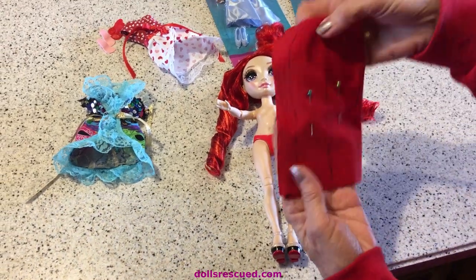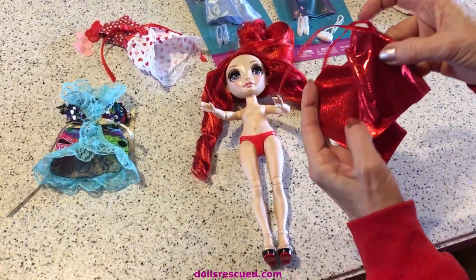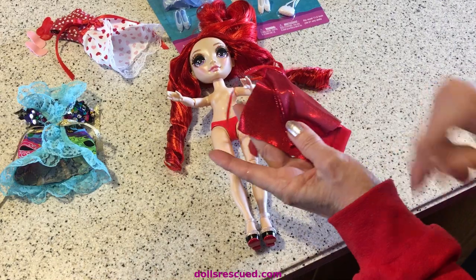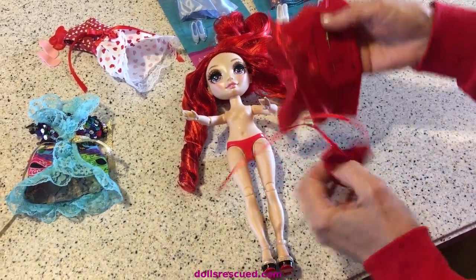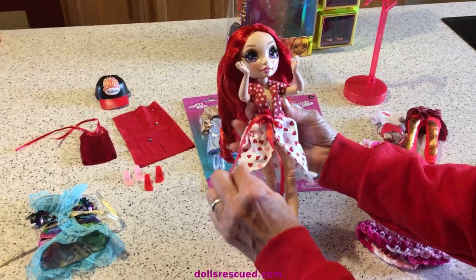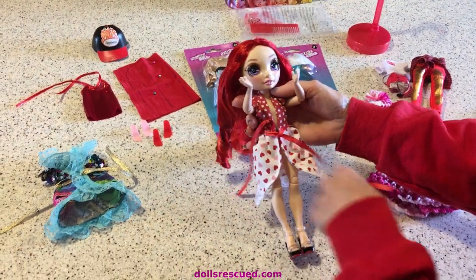However, my sewing machine says no, and I'm not going to fight it. So I sew these by hand. This fabric is a little different from this one — I got this one at Hobby Lobby, I got this one at Walmart. This is the first thing I'm making out of the Walmart fabric, so we'll see. It costs about half as much, but it does have the high shine. I made this little dress, and it was different in my mind than it came out on the doll. But that's okay. When you craft and you make up patterns or change patterns, and even when you're going by the pattern, it doesn't always come out the first time — it's kind of a learning curve. I call them practice dresses a lot of times.